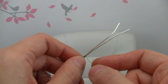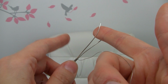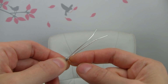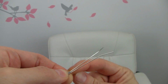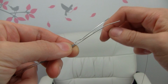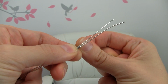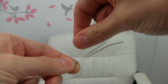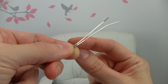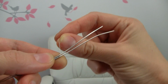Just cut a little extra and then you'll just trim off the ends. Alright, so when you're just starting out, you pull your wire right through both of these wires, just hold it in the back like you usually do when you start a wrap. And then from there you want to go up and around, and I have a video on this if you're having trouble with this wrap, and make a little loop at the top. And feel free also to do a different wrap. Then you're going to go down. So it kind of looks like we have two tiny loops around each wire and then one big loop.